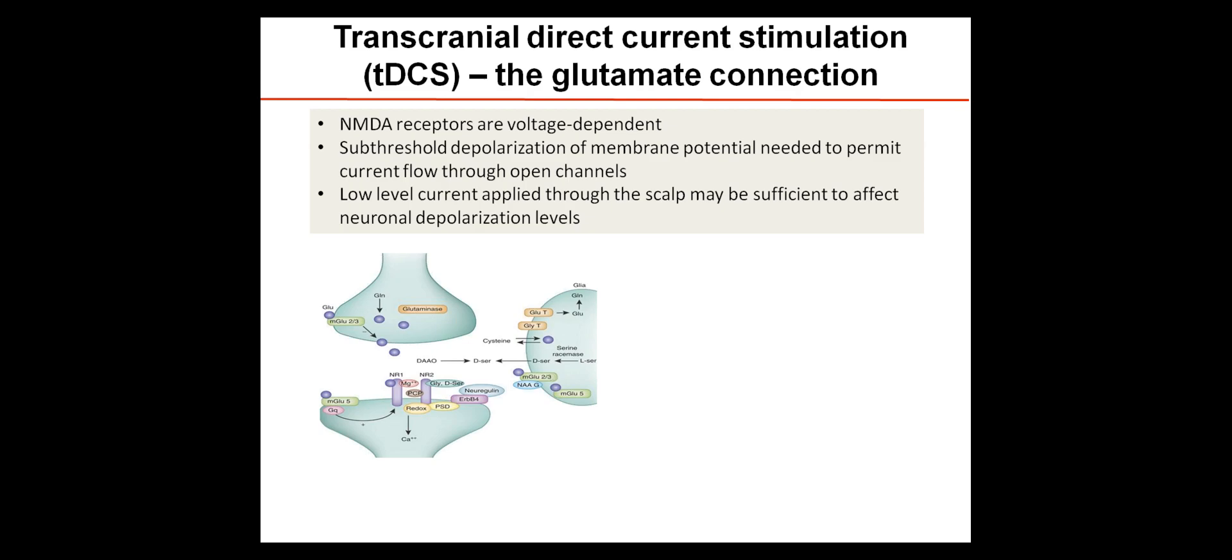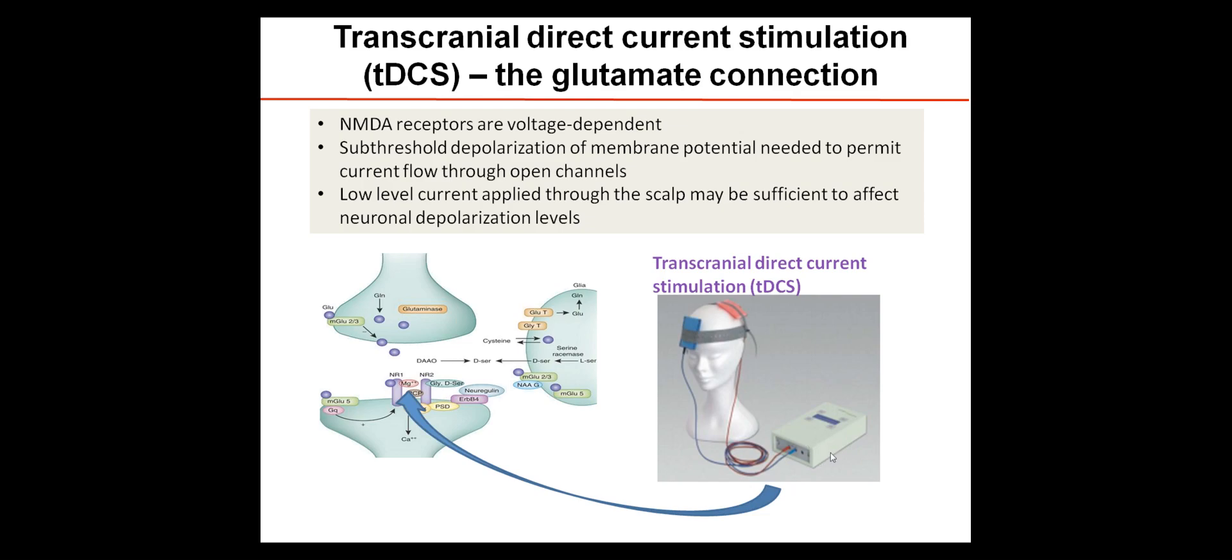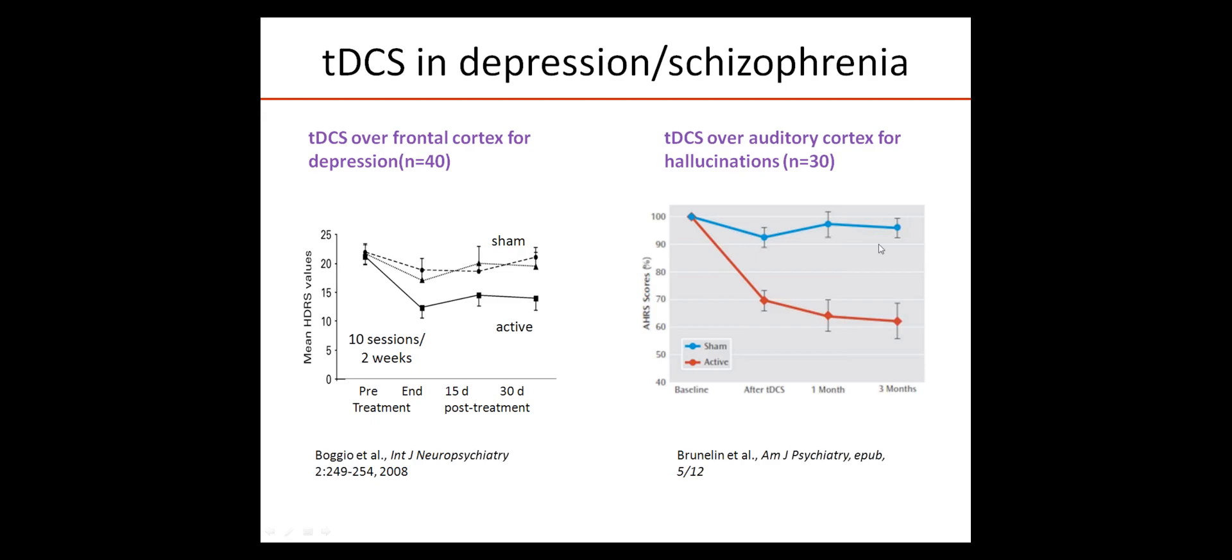They did a very straightforward eight-week treatment study using multiple doses of compound versus placebo and looking at negative symptoms as their primary outcome measure. One of the main differences between PCP models and amphetamine models is PCP produces both positive and negative symptoms whereas amphetamine is mostly positive. In fact, they got encouraging results where two of the doses that they used, the middle doses, separated from placebo. They got significant improvement in negative symptoms. Based on these, they're now in phase 3. Till those studies crash and burn, we can actually have hope that there is a new treatment based on the glutamate model that may make it to clinic within the next several years.